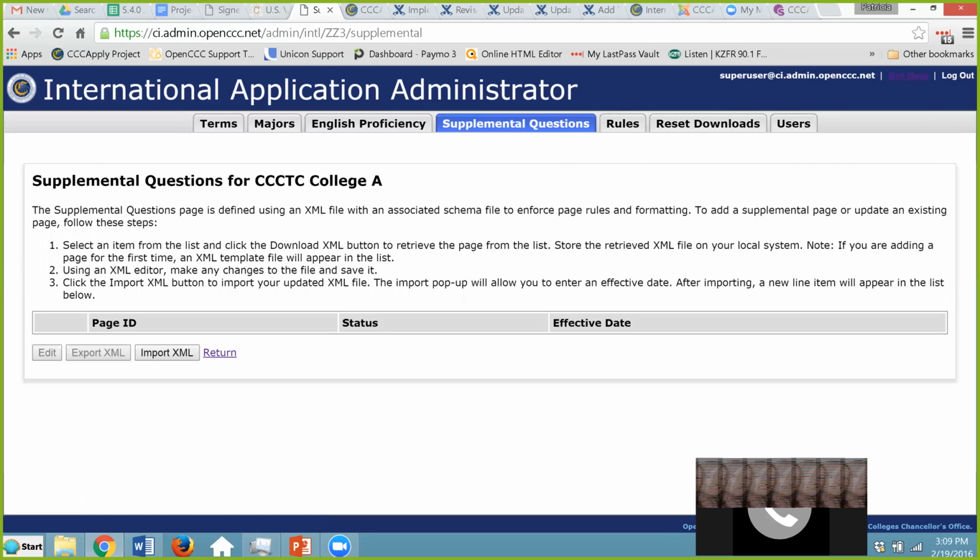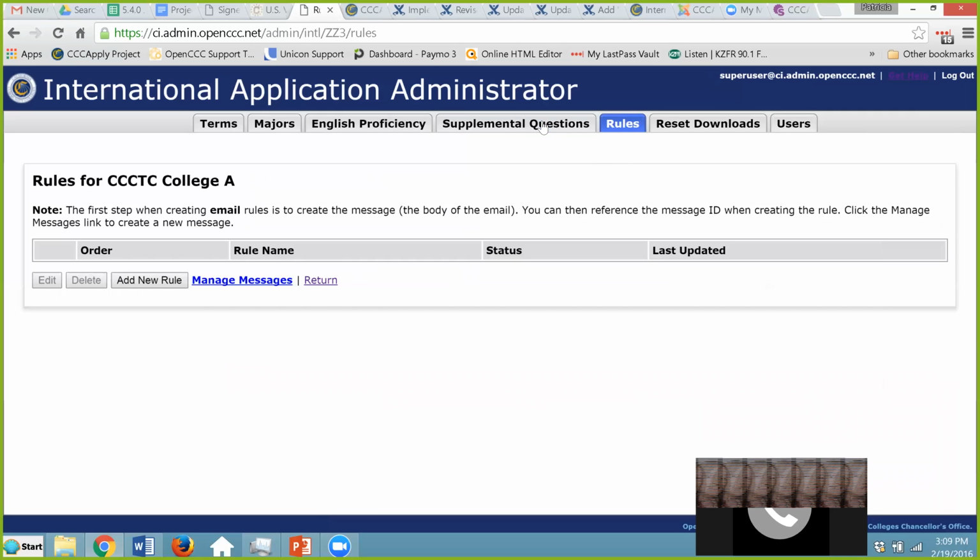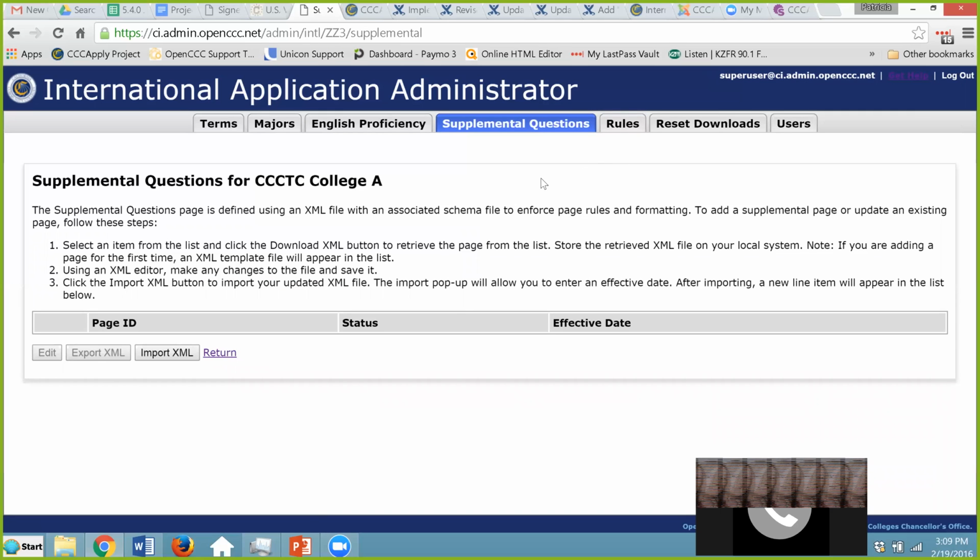Just quickly, just like the domestic app, you have the option to add supplemental questions and rules. In these two areas, we feel this is how you're going to be able to make this the best application for you. After you just saw what Tyler demonstrated, this is what we have now. We can't make any more changes this year. This is our first release, our first iteration. It is what it is.